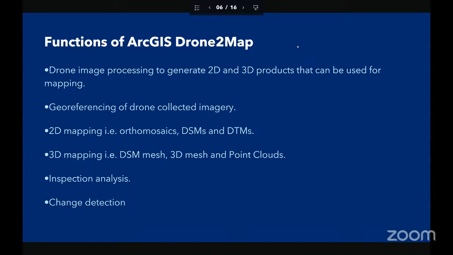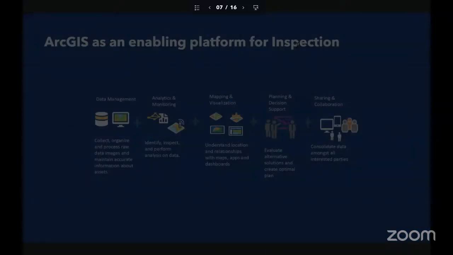It can also generate 3D maps, which I think would be the main use for my project, infrastructure inspection. As I mentioned in my problem statement, there is a limitation in the way that buildings are inspected in the event that they are tall buildings. So ArcGIS Drone2Map can also be used for inspection analysis, which I've stated, and also change detection. Because if you have drone images that have been collected from different periods of time, you can analyze the different changes or areas that may need to be addressed from such information.